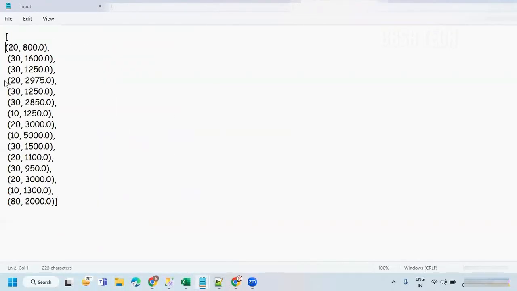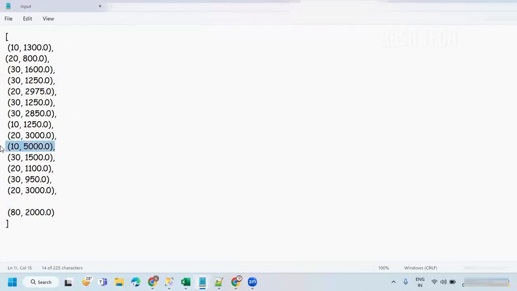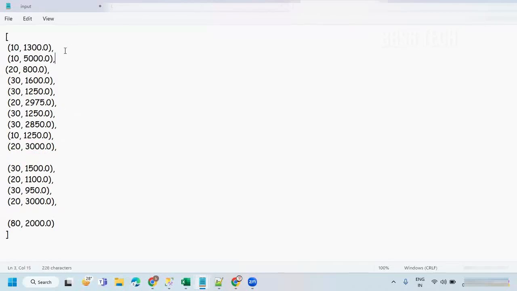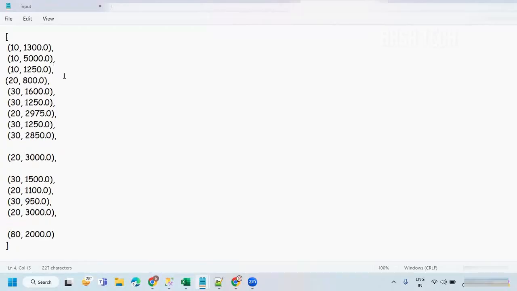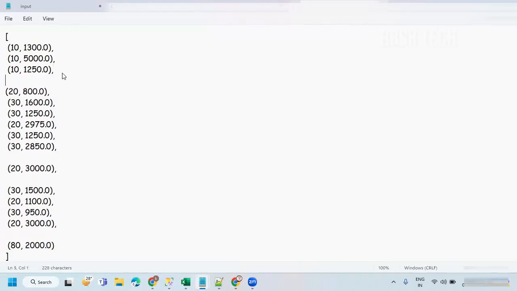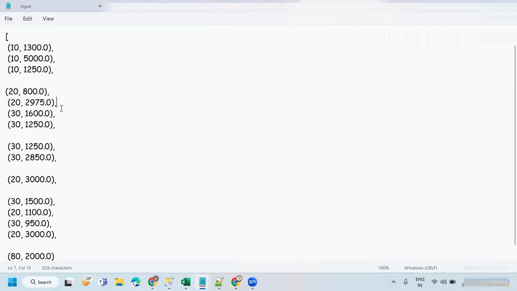Something like this. All the 10s at one place, I'm just going to keep. Let's cut this. So last time we discussed the same thing. All the department number 10s at one place, 20s at one place.